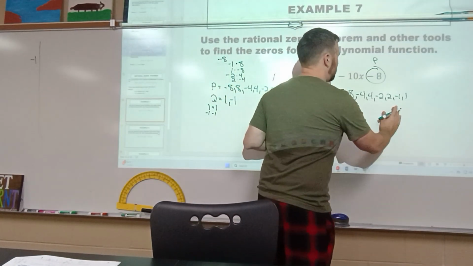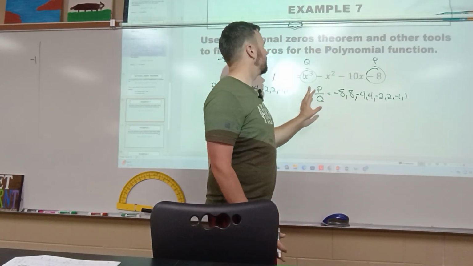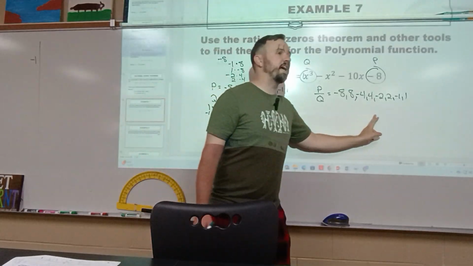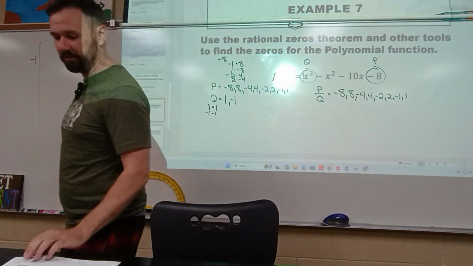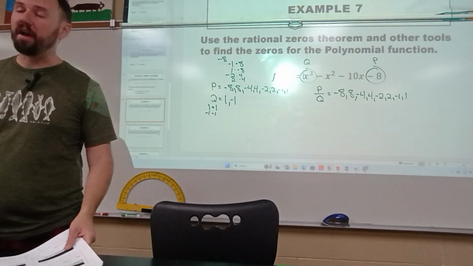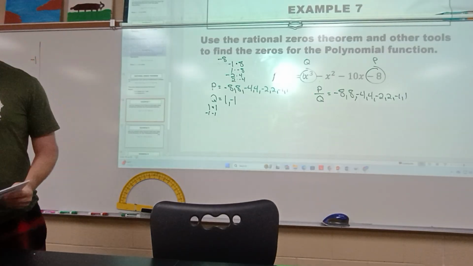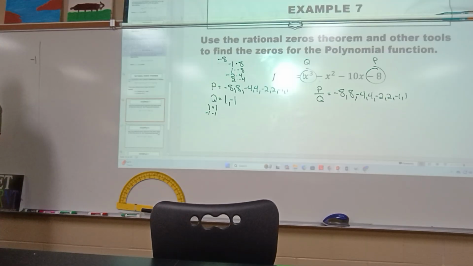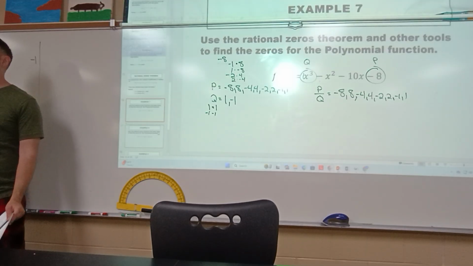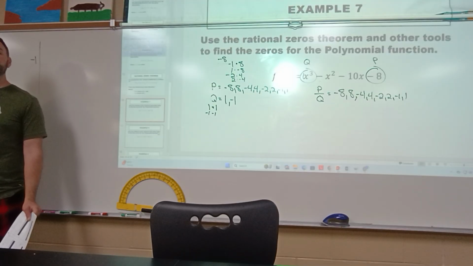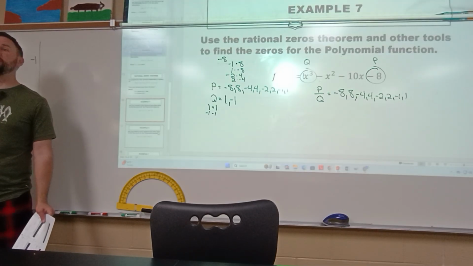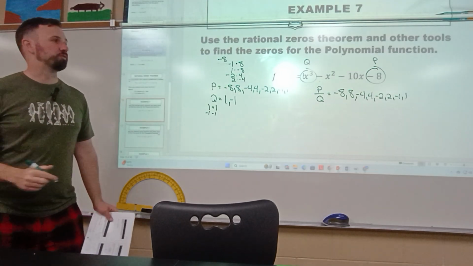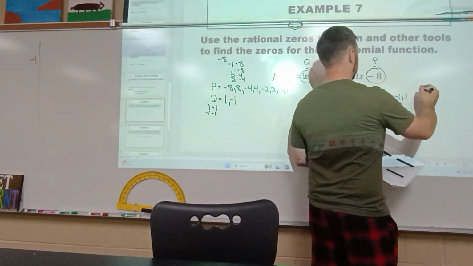So now what do I do with these? I know one of these has to be a 0. How do I find out which one's a 0? This is where it gets really tedious. This is where on your calculator, you guys know the second enter. If you hit second enter, what does it do? It takes the equation you plugged in and plugs it all in again, and you can change the numbers, right? Because what I'm going to need to do is this.